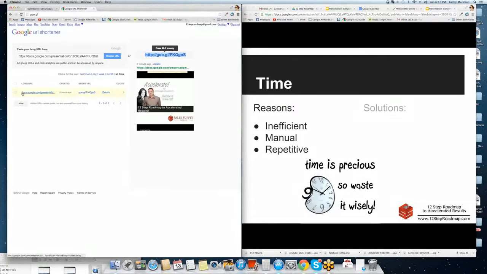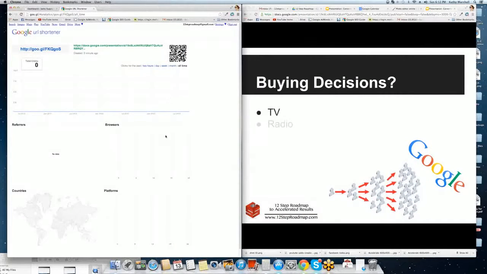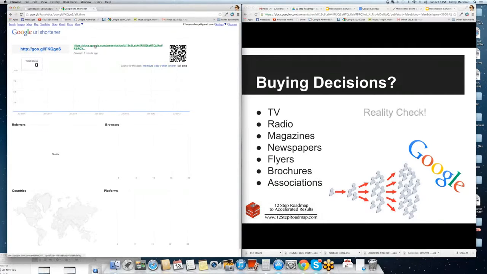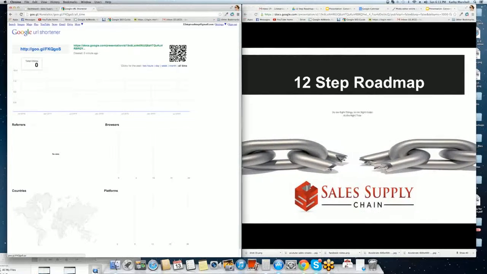I can send it in an email. I can paste it on social media, wherever I want to. And you're going to see that I have the long URL, when it was created, and what the short URL is, and I'm going to click Details. Once you click Details, this is the analytics for this particular link. Here's the short link. Here's the long link. Here is your embeddable QR code.